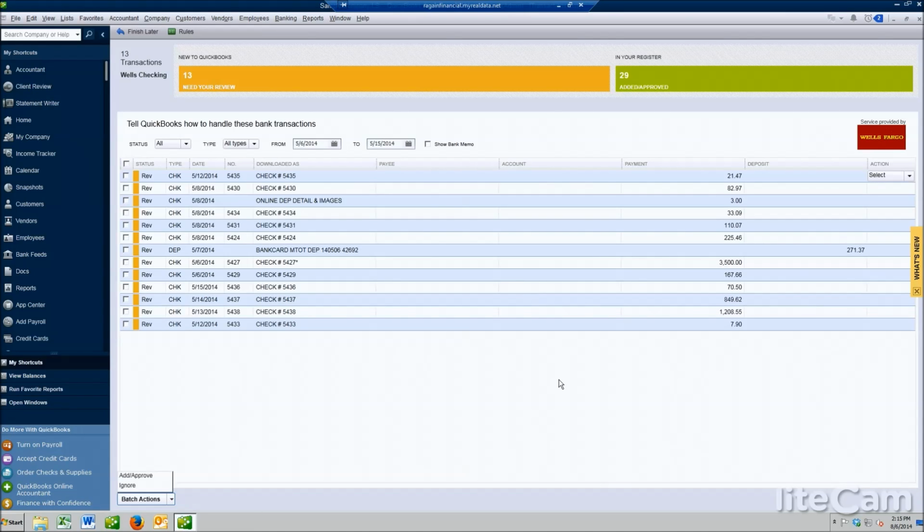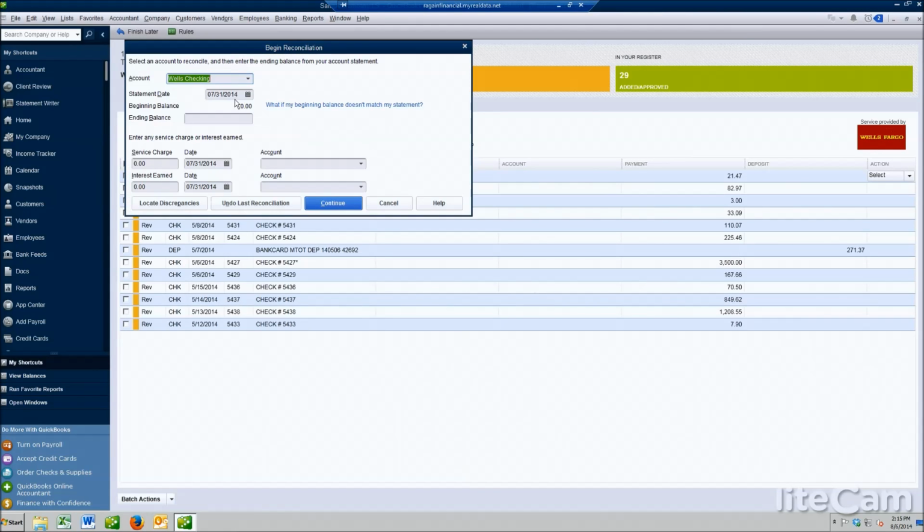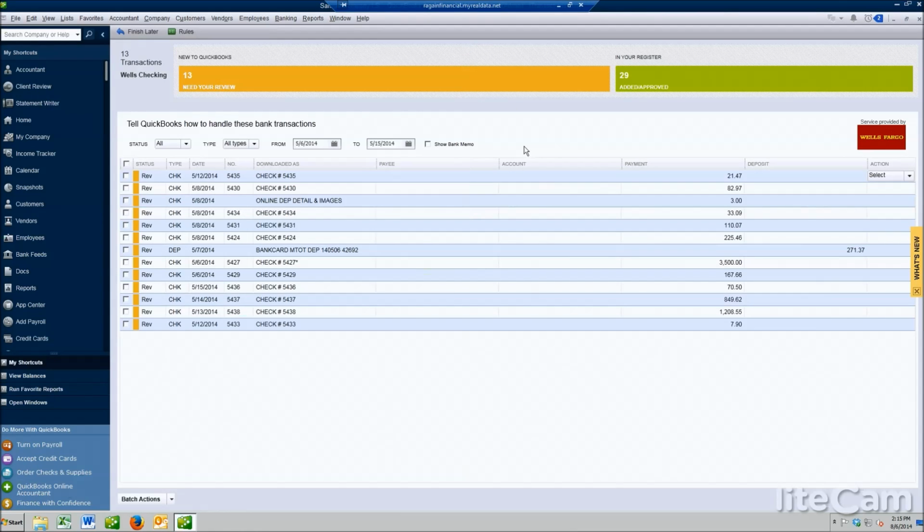Now, I will tell you, at Reagan Financial, we do that a little bit because I want to just double check everything. And what I do is I make my guys come up here to banking and tell them to go to reconcile. When they do that, they enter the ending balance, and they just click all the transactions, make sure it equals 0, and they just very quickly reconcile the bank accounts, because a lot of times we're giving those reconciliation reports to clients.